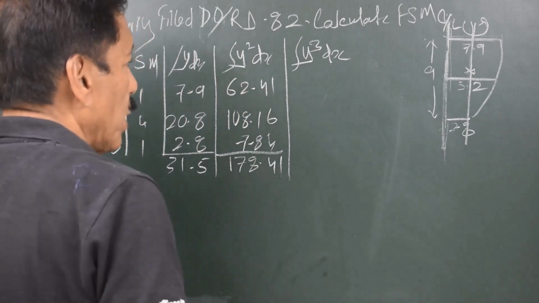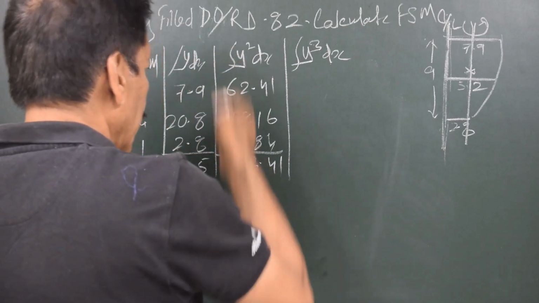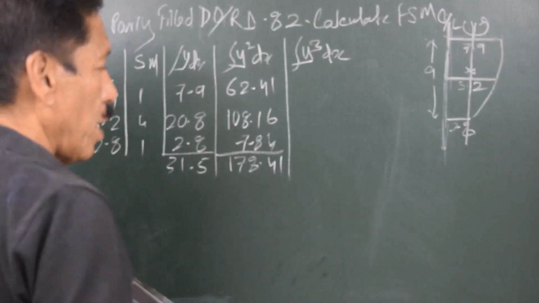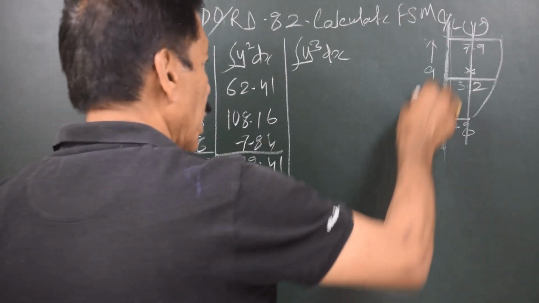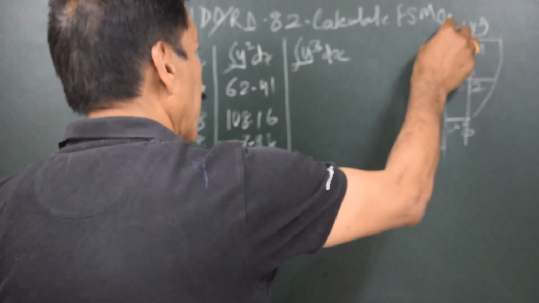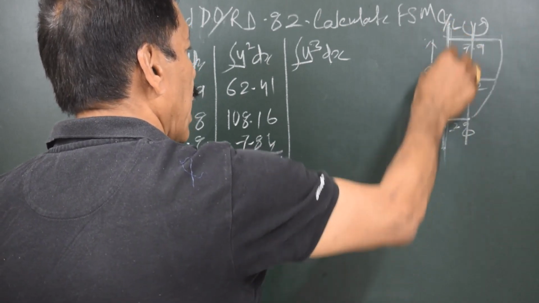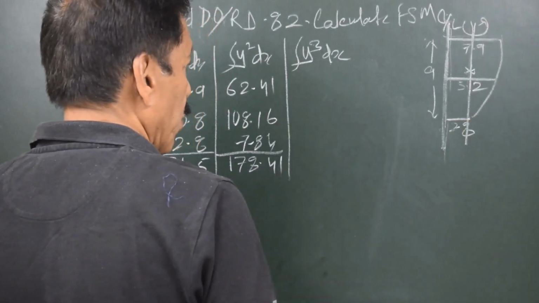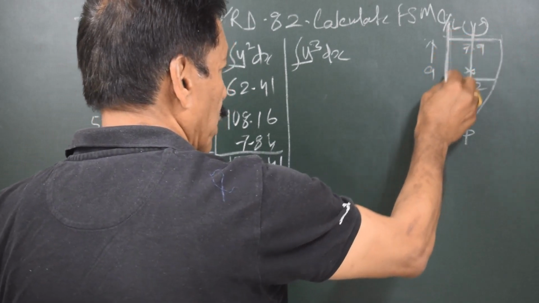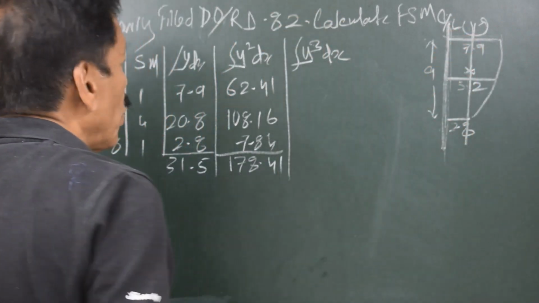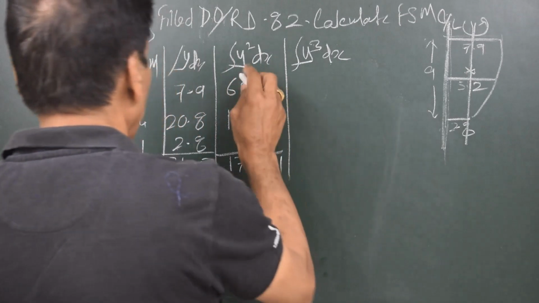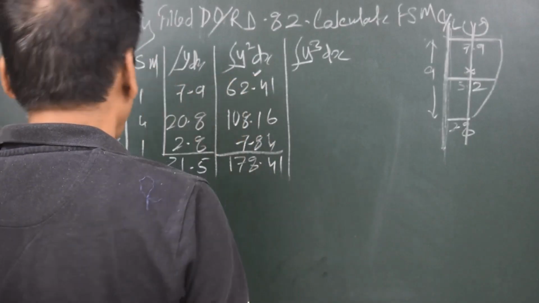That is for moment of inertia about the flat side. The previous column is for moment of area about the flat side. As you can see, on one side the termination of the ordinates is on the flat line, and the other side is curvilinear. We get moment of area or moment of inertia about the flat side. So y cube dx means the product of the y square dx column and the first column.